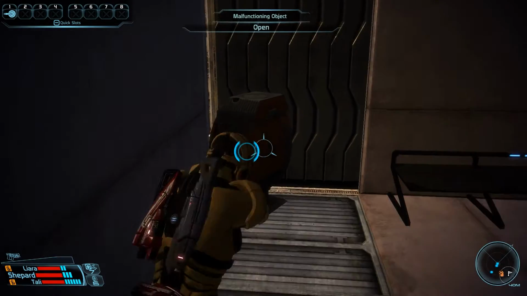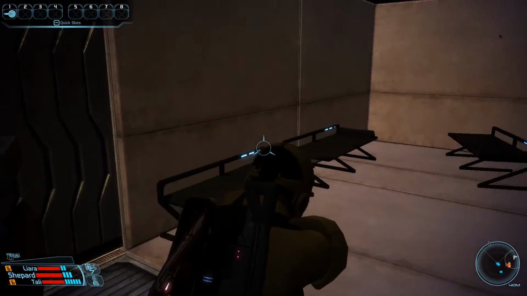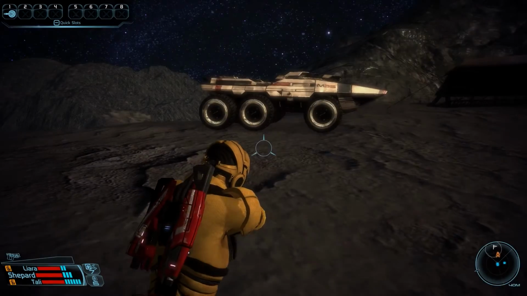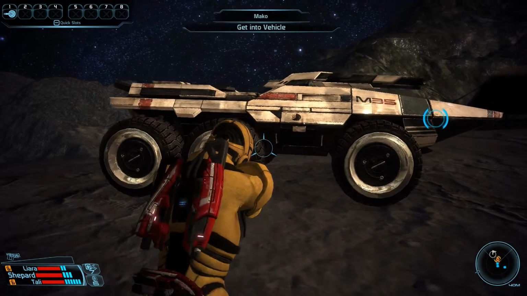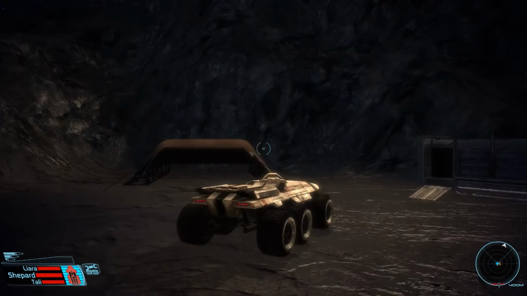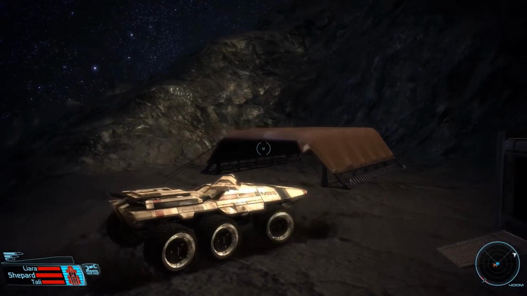In the other shack there is a malfunctioning object, this one has an ammo and a grenade upgrade. That grenade upgrade deals toxic damage, so I quickly equipped that on Shepard, in exchange for the high explosive one that we had so far. I also put a slightly better version of the Solaris amp on Liara, which gives her a slightly better cooldown bonus, and I also equipped her with a first aid interface because up until now she had no health regeneration.